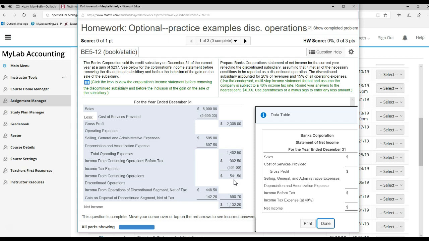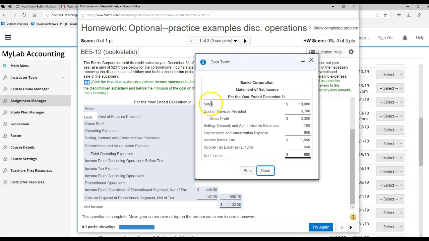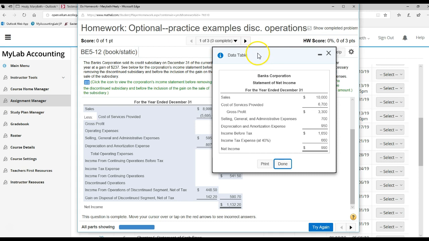Now let's talk about that piece, discontinued operations at the bottom. There's two components or two items, let's say, that make up this instead of one line item on a trial balance. So the first line, what that comes from is all of the extra sales and expenses from our discontinued piece. So remember, 2,000 of the sales was because of the discontinued piece, 15% of the cost of services. You take the sales, subtract out the expenses, and what you're going to get is an income from the discontinued component, right? So you've got that, but you want to show it net of tax. So what we're going to do is take that income that we get and multiply it. In this case, we can multiply it by 60%, 1 minus the tax rate, and that's what's going to get us the 44,850. So notice it's already net of tax.